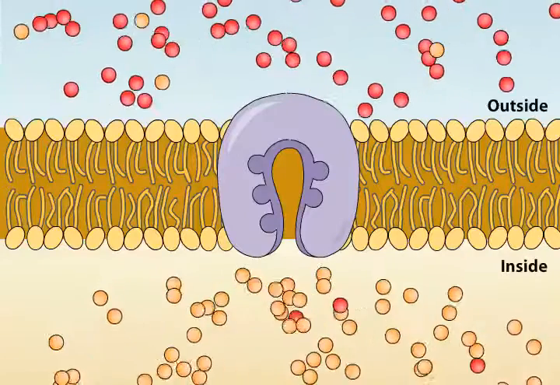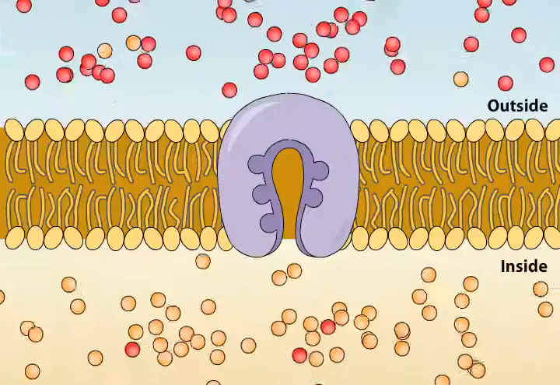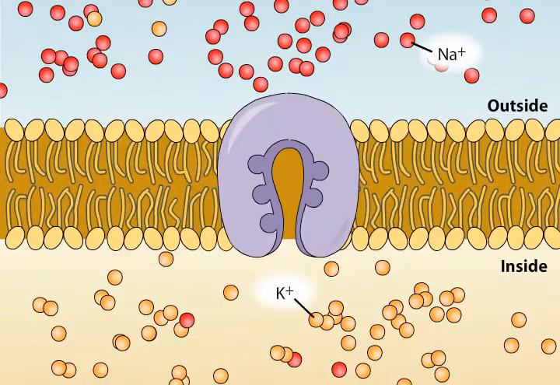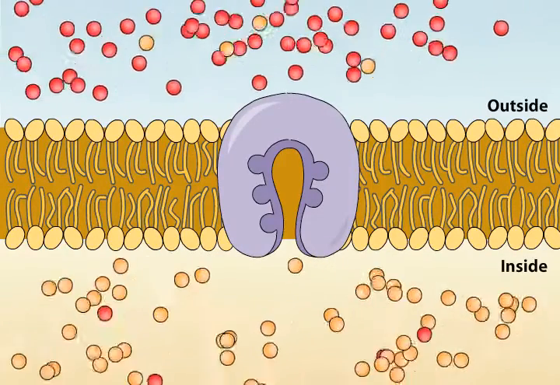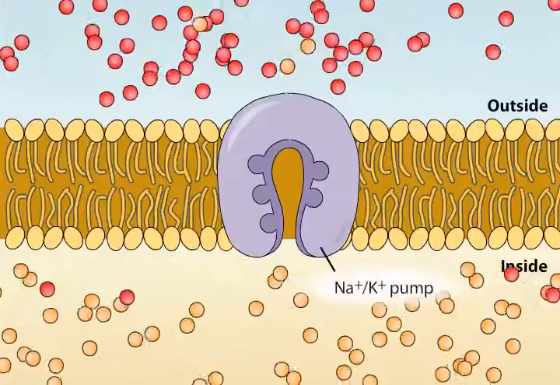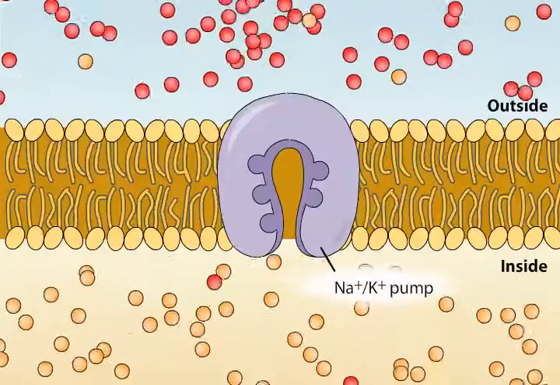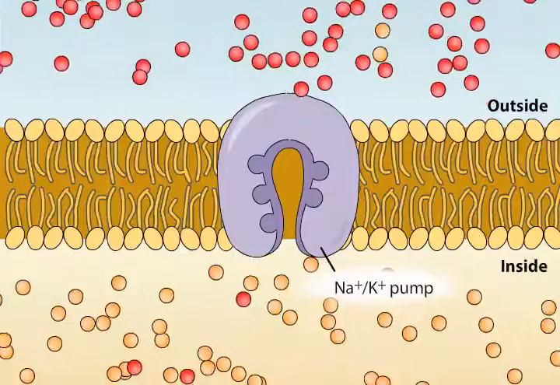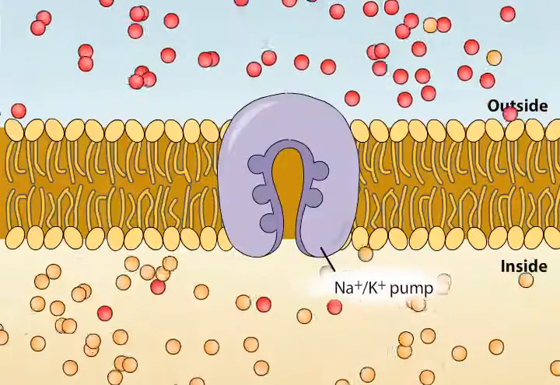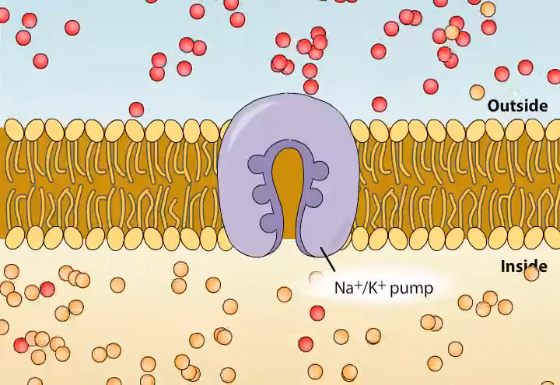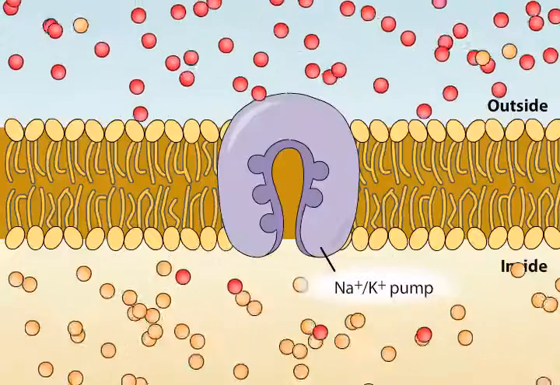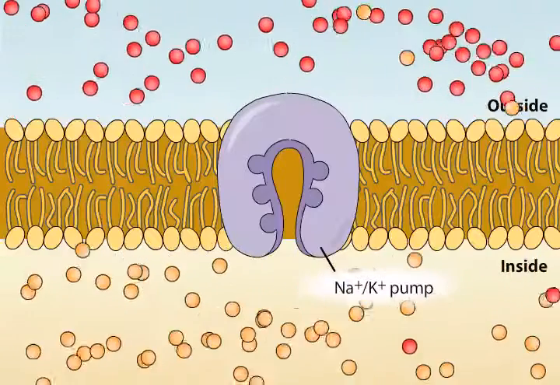A nerve cell uses the concentration differences in sodium and potassium ions across its membrane to conduct action potentials. A pump, called the sodium-potassium pump, builds up these gradients by exporting sodium from the cell and importing potassium. Although the exact mechanism for shuttling sodium and potassium is not entirely clear, experimental evidence suggests the following model.